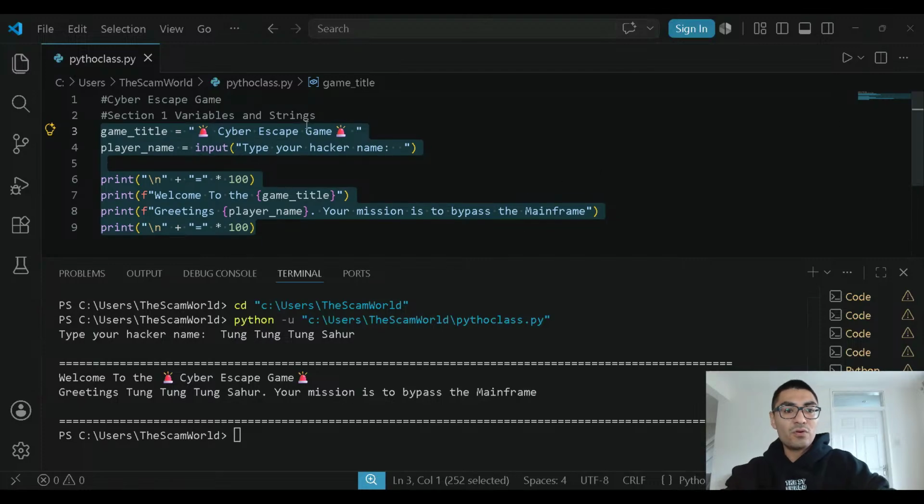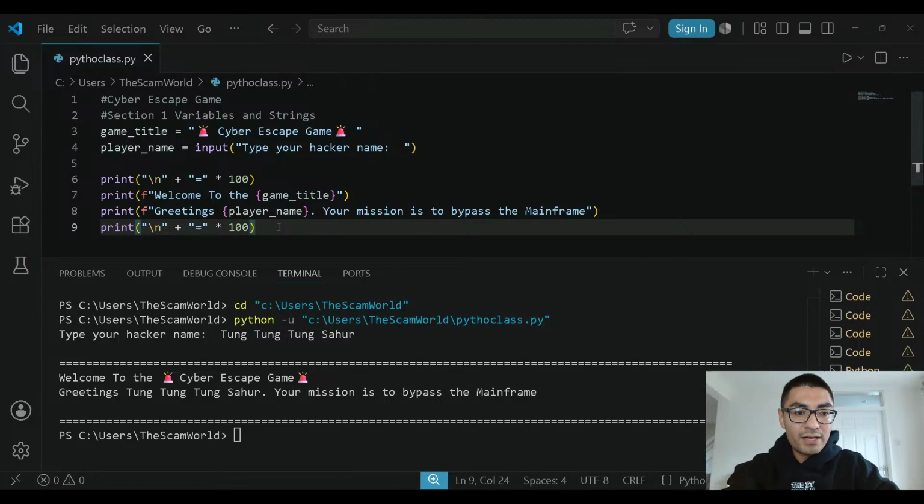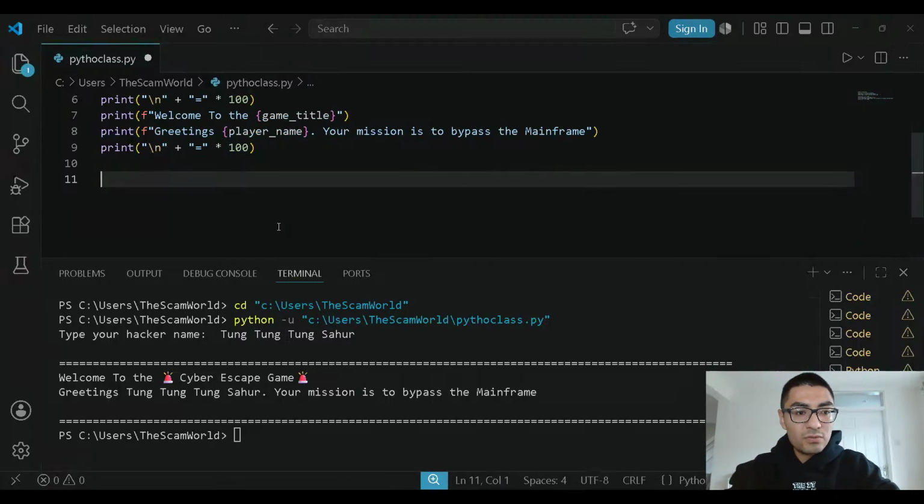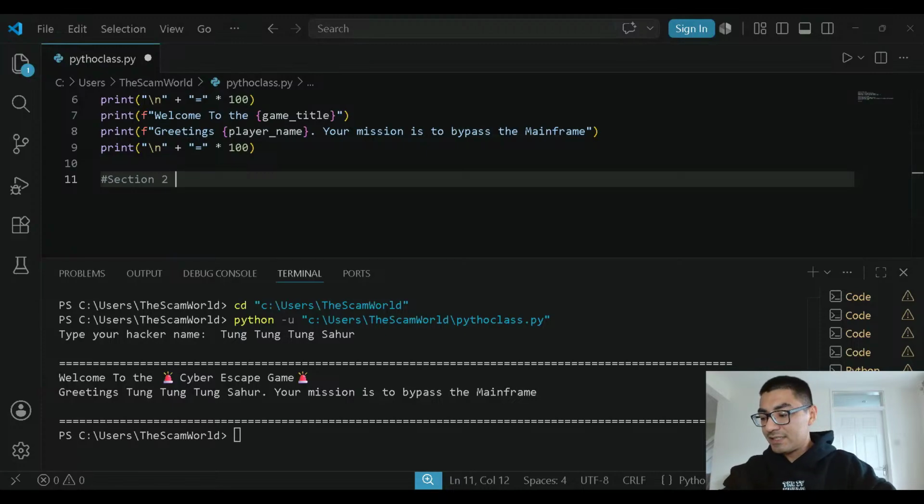On these lines of code, section 1, we're including just our variables. So everything is looking good. Everything is looking beautiful. So now we're going to do section 2. We're going to do a space, and then we're going to do section 2. What this section is going to do is focus on while loops, input validation. So we're going to say right here, while loops, input validation.